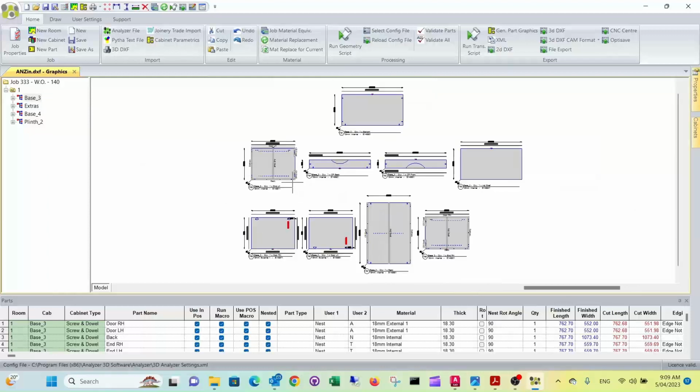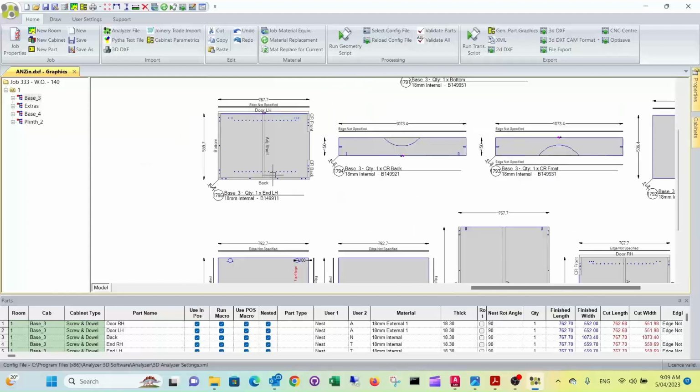As you can see, materials and edges are generic as they've been assigned as per Analyzer CAD job settings. So now we can assign the proper values for it and assign materials as per job requirements.